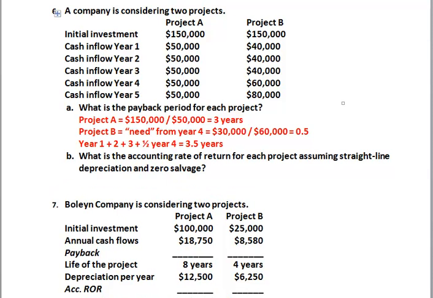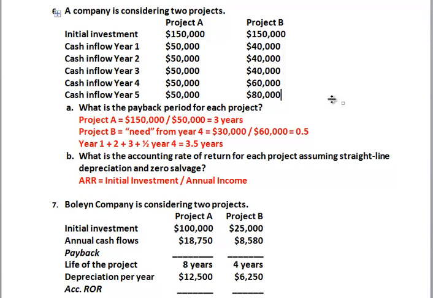The second part of the question is asking for accounting rate of return. To come up with the accounting rate of return, what you're taking is the initial investment, and you are dividing it by your annual income for each year. So your average annual income. Now, for average annual income, that is going to be your cash minus any additional expenses, like any non-cash expenses. And one expense that is typically a non-cash expense is going to be depreciation.